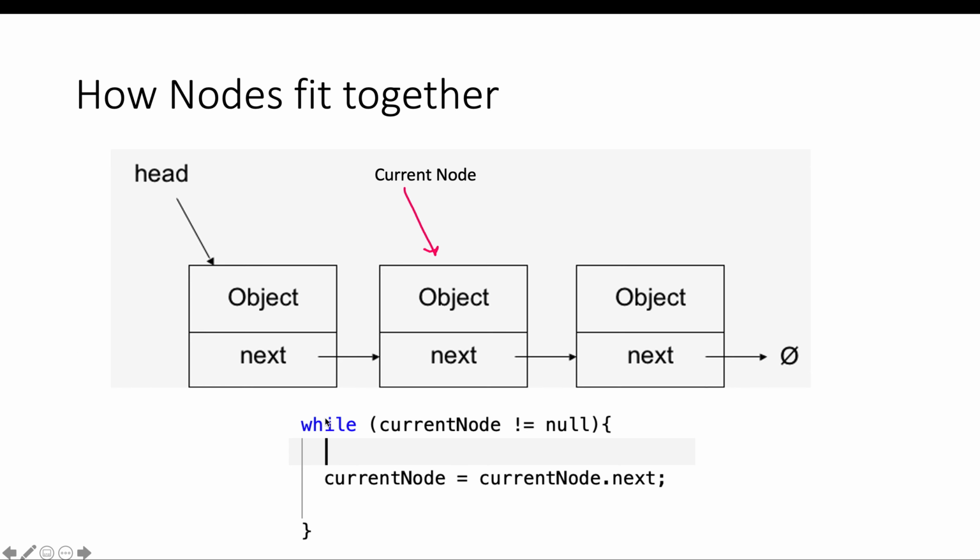It says while current node is not null, current node equals current node.next. So now current node was pointing to next right here and was pointing to this object here. So now current node is pointing to that, and it keeps going until the end. That's how you traverse it. You can use a while loop, or a for loop with i equals 0, i less than index as an example, until you get to the index that you want. But that's how you traverse the nodes.